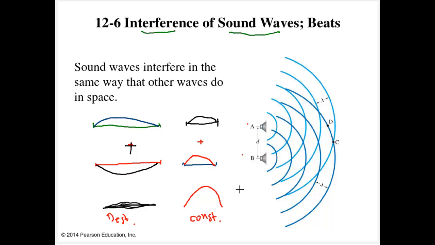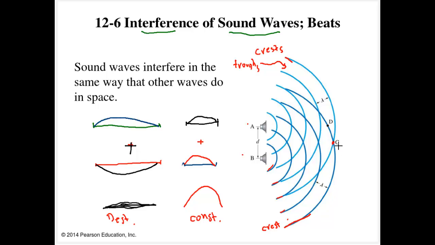If I look at sound waves, I'm going to have the same type of thing. I'm going to have these wavefront crests moving out from my speaker as such, and I'm going to have the same thing for this one. I'm going to have my wavefront crests moving outwards right there. My troughs are going to be in the middle right there. Same with this one right here.